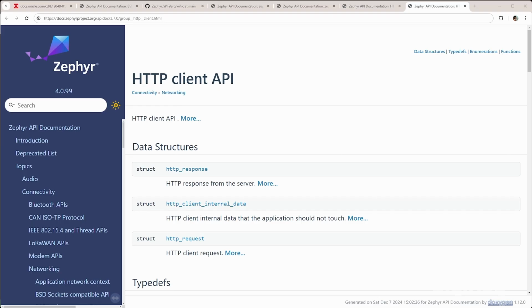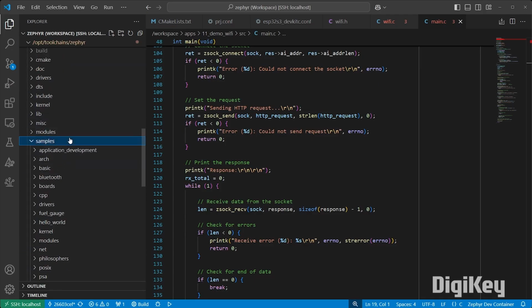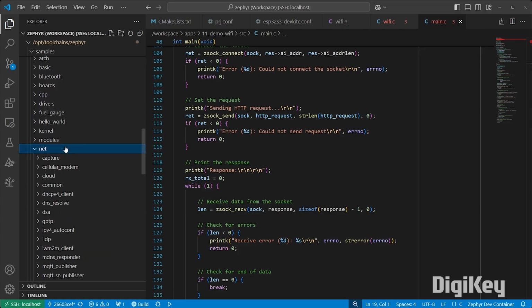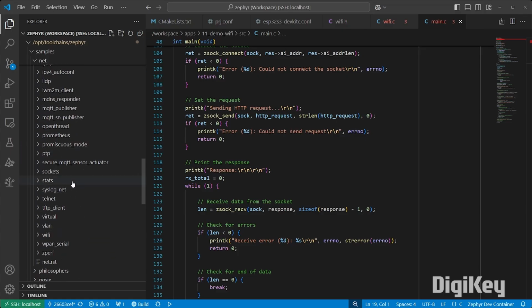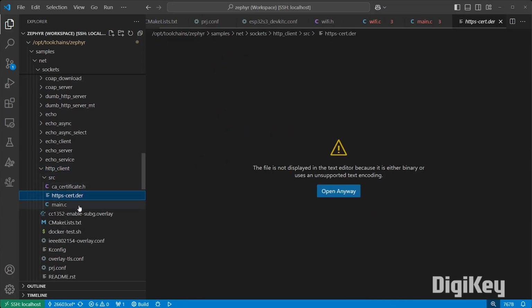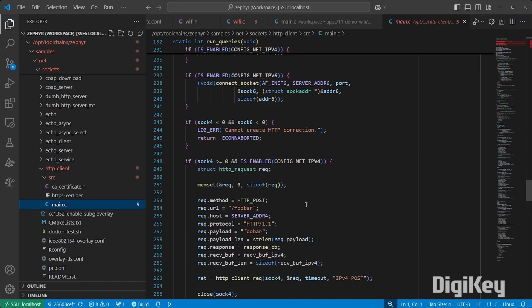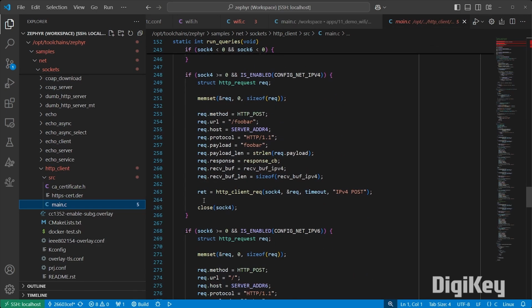If you would like an example as a hint that you can work from, go to the Zephyr source code, go down to samples, go to net, since we seem to be working a lot in there. If you go into sockets, the HTTP client that we looked at earlier actually uses this. So if you come down here, you can see where it connects the socket, but then it makes the request not using sockets, but using this HTTP client request function. So I recommend using this application as a starting point for your challenge. And as per usual, I will have my solution in the GitHub repo should you want to compare how you did it.